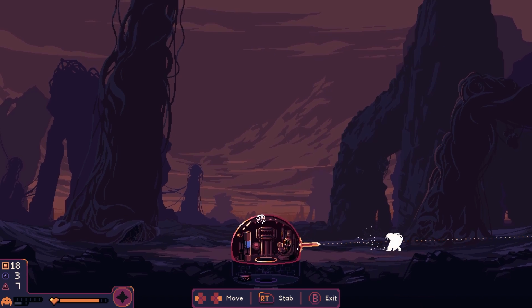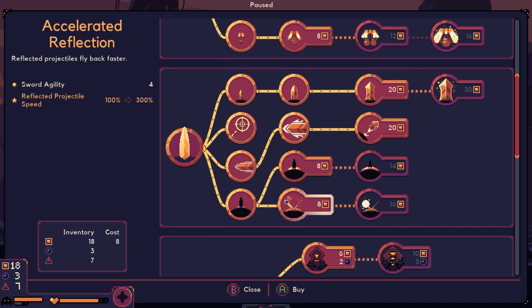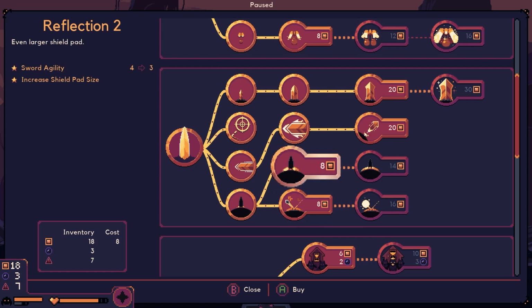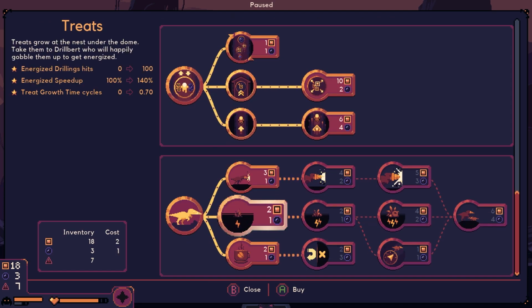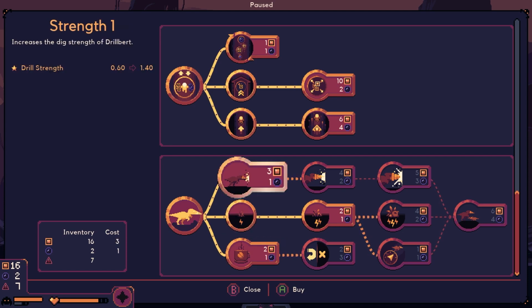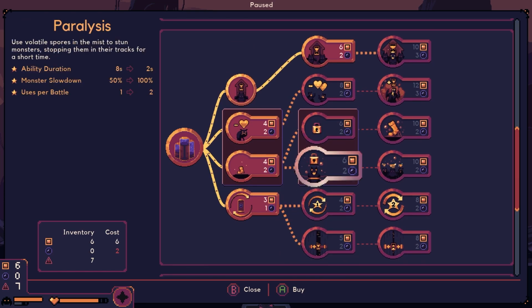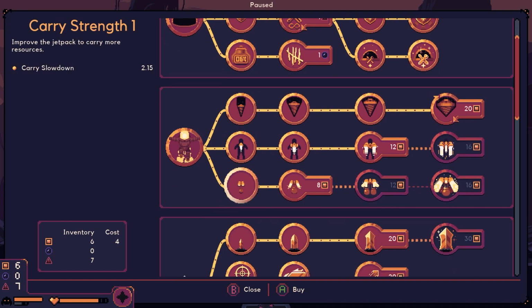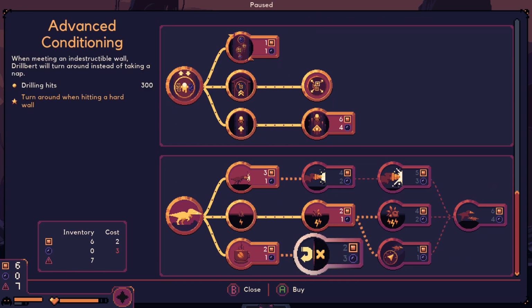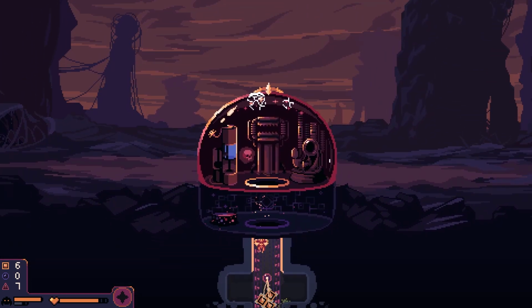Very nice. Oh my god, that's so much better, that blade. Dang, we're close to... Oh, let's do the treats. We still have 16 to go. Okay. Wait, how do I get the treats? I forget. They have to spawn in, right?